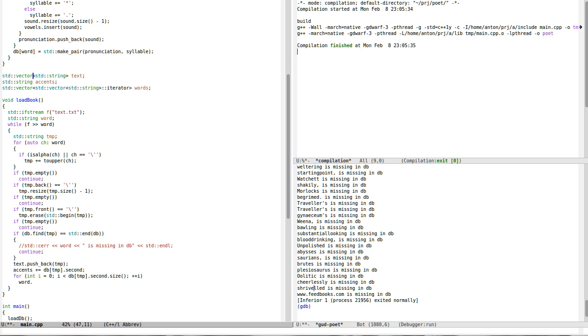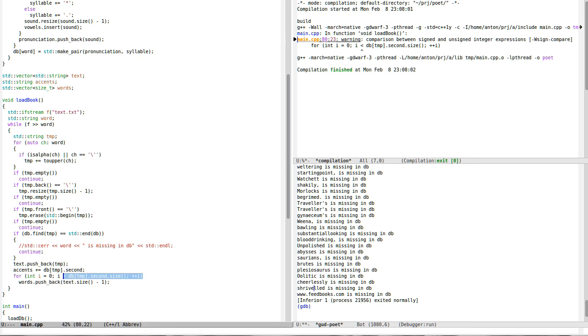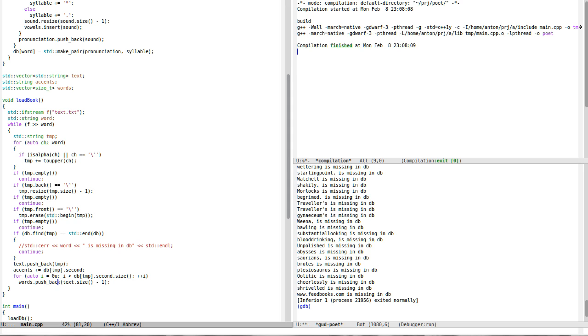Because this thing is a vector and an index, I can have just integer words push back text size minus 1, right? Whatever size. Let me think. Am I right? Yeah, I think so. Now we did load the book.